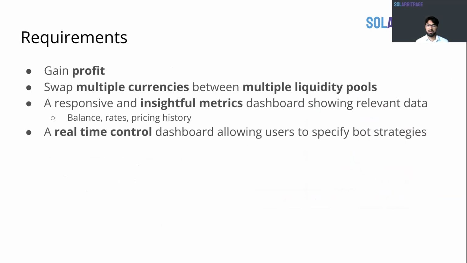So now going into our project, we had a few requirements. One was to gain profit. Second was to swap multiple currencies between multiple liquidity pools, and we do that with 2 AMMs. And after all this, we want insightful metrics in order to backtest our data. And finally, we want real-time control with a dashboard to specify our bot strategies.